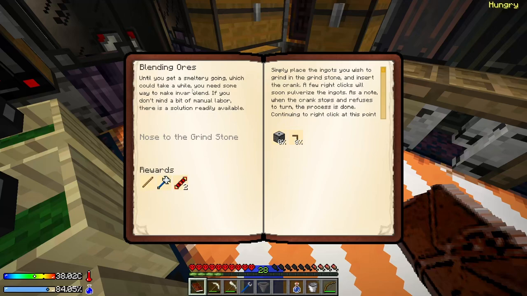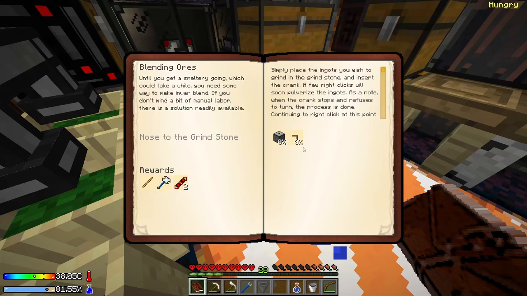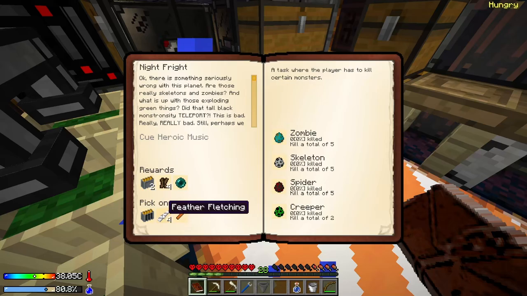Okay, so that's a grindstone. I was tempted to make one of these. That's how I was going to actually do the invar, because I'm pretty sure we can just make one. Like, I think we have everything for it. And then we could get, what, a battle wrench, some coils, or a tool rod. Very strange. Okay. And what's the Fright Knight? Needle gun ammo, feather fletching, or copper sword blade.